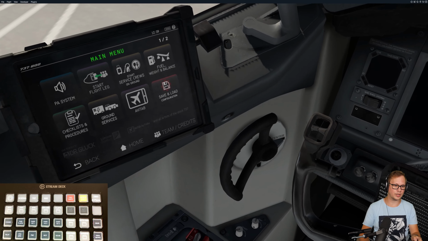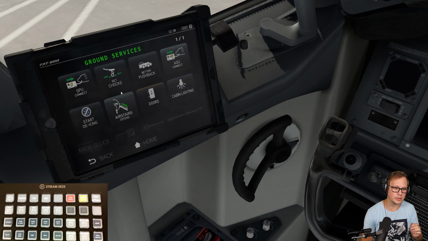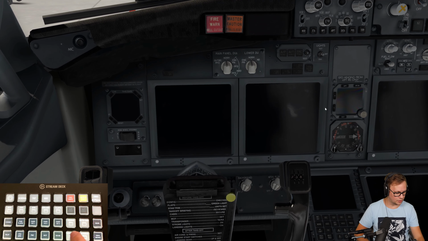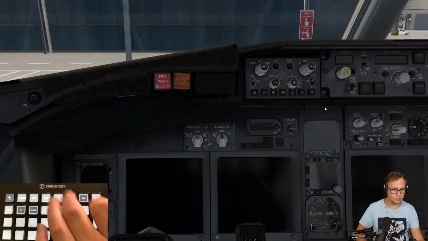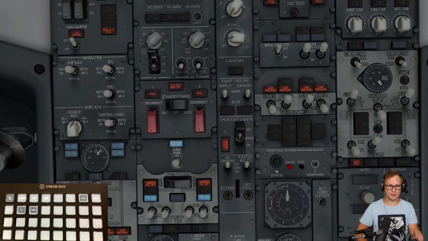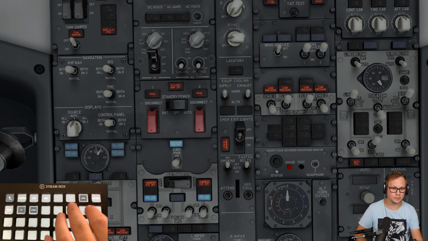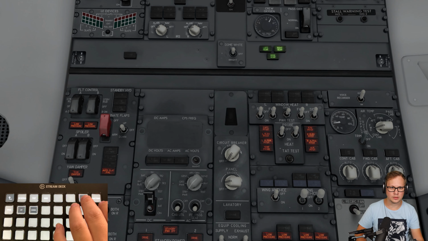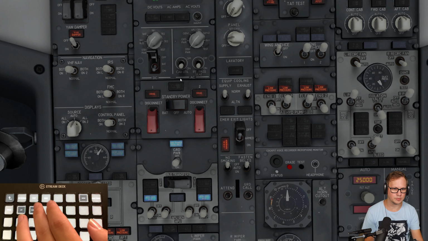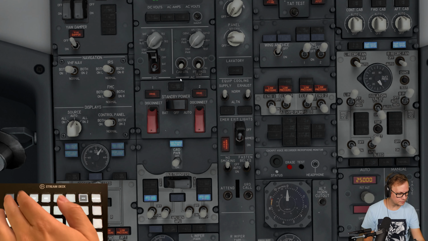First, we're going to connect a GPU using ground services and then GPU connect. So now we should have power. So let's go to our overhead panel, to the GPU view, and then enable that. So now everything's coming online. So let's start the battery as well. Always forget what that thing is. Oh, there it is. Here. Let's press down. That's on as well.